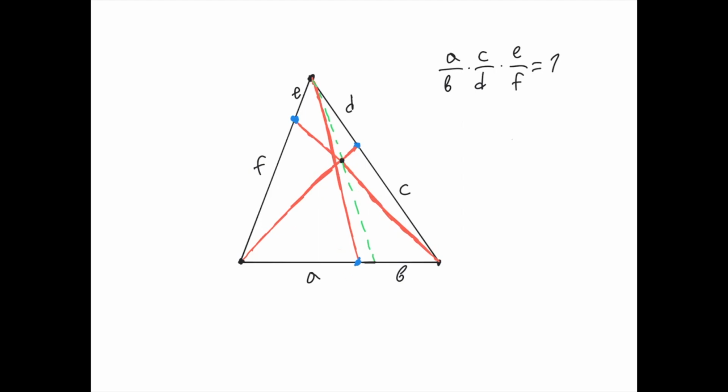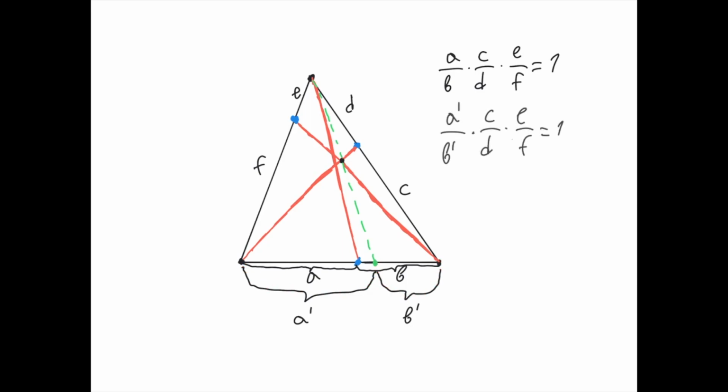Here you can see that they don't intersect at one point. And I constructed this line for which, if we take this point instead of this point, then this point, and this point are such that these 3 lines intersect at one point. I'm going to prove that this green line and this red line coincide. We know that this distance is A and this distance is B. Now I'm going to denote this distance by A prime and this distance by B prime. Now, using this green point, I know that this, and this intersect at one point, and therefore this equality holds.